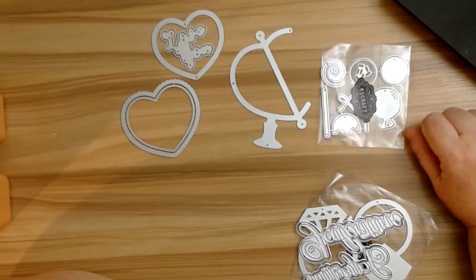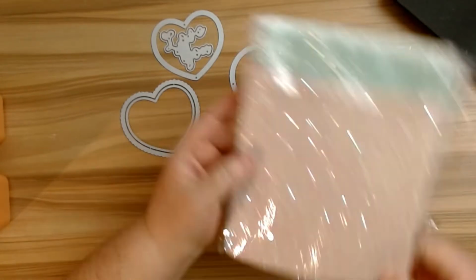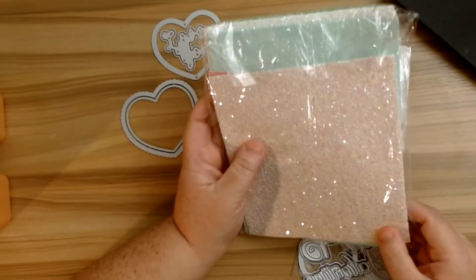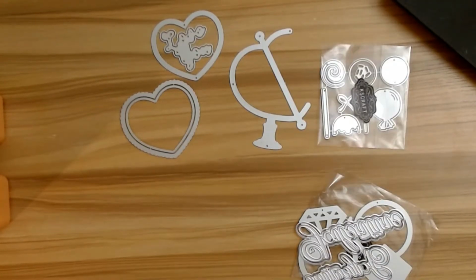I'm back with another KsCraft project, and this is going to be for BB Craft as well. I'm going to be using some of their glitter foam cardstock that I got, and I love it. Well, it's not cardstock. This is faux leather, glitter faux leather, okay? But anyway, let me show you what I have from KsCraft.